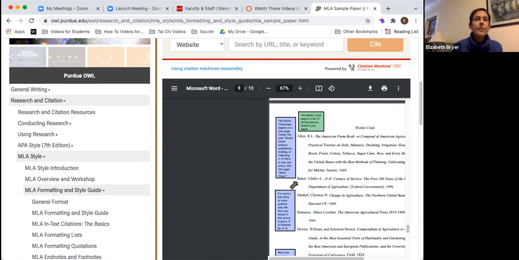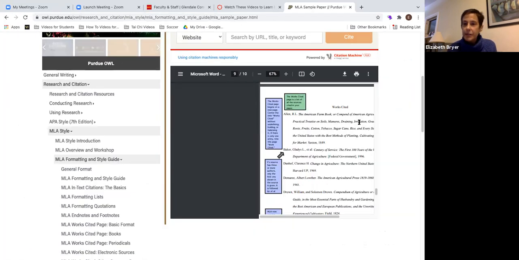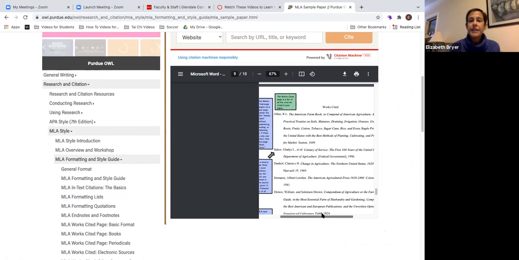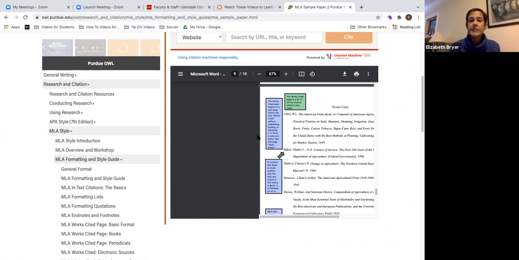It's a little small, but I'm going to try to open up this page a little bit more, make it a little bit bigger. And I want to just show you some things about this works cited page. I want you to notice the title of the works cited page. It's amazing to me sometimes, for some reason, a lot of people really struggle with the title of a works cited page. And I just want you to notice a few things about it.